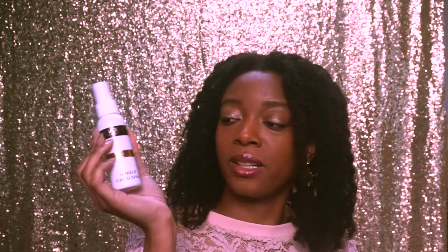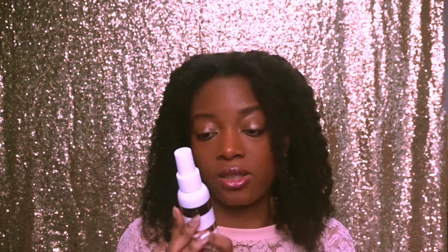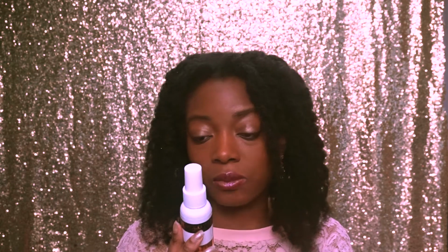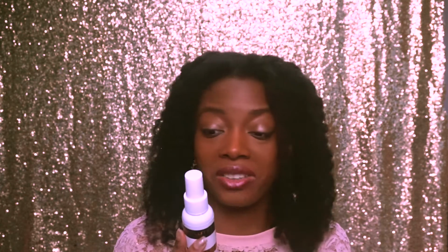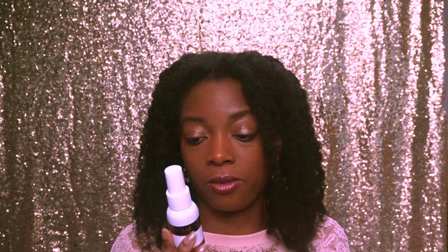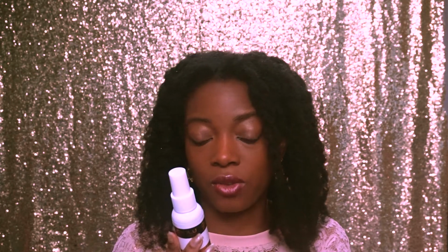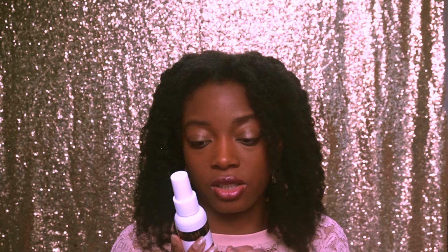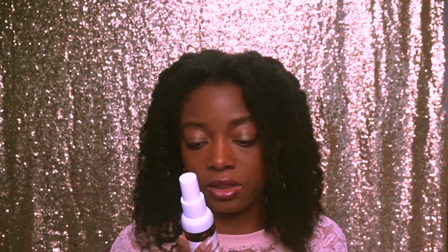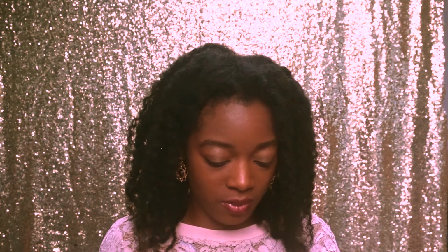Right, the next one is the Pro Fix Makeup Fixing Spray. It says on it, it's a lightweight setting spray that will spray. It's fine, they misspelled it, but it's fine. That helps keep foundation and eye makeup in place with no smudging or fading, with the just applied look lasting up to 12 hours. So yeah, that's gonna be great because I actually needed one. And you get about 100 milliliters in that.